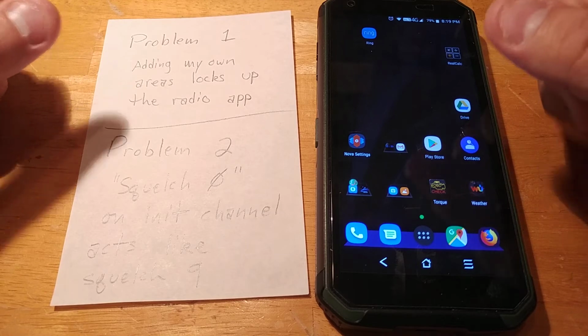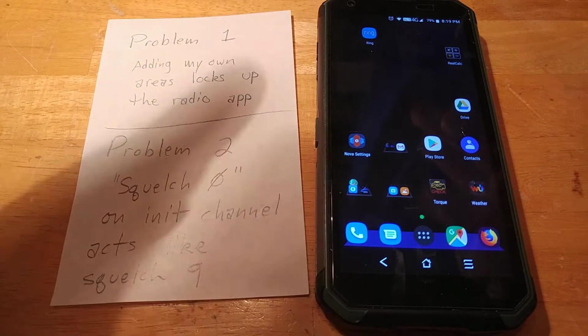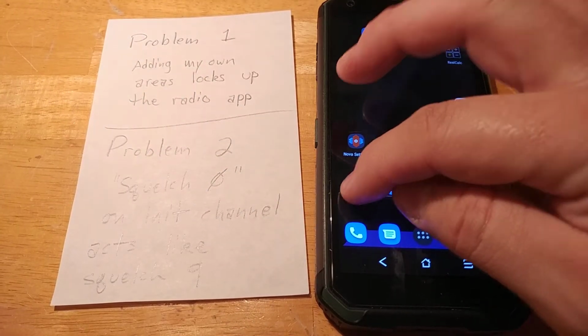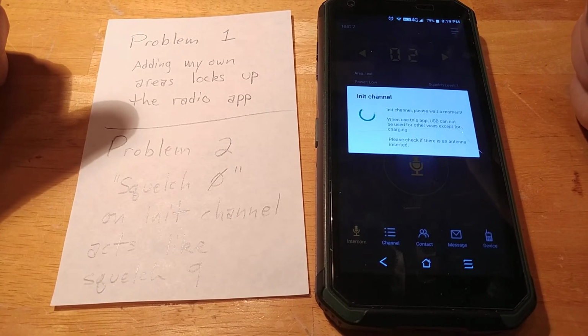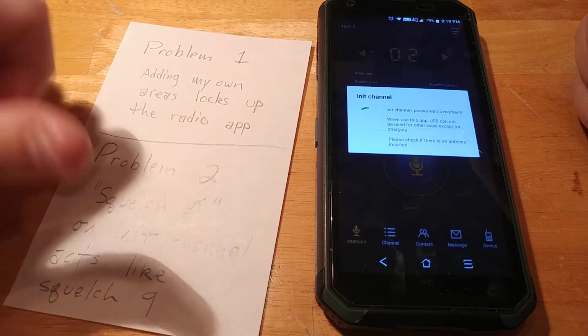I'll exit the app. Oh, wait a minute. I forgot to contact somebody. Let me go back in there and... Now we're back to problem 1.